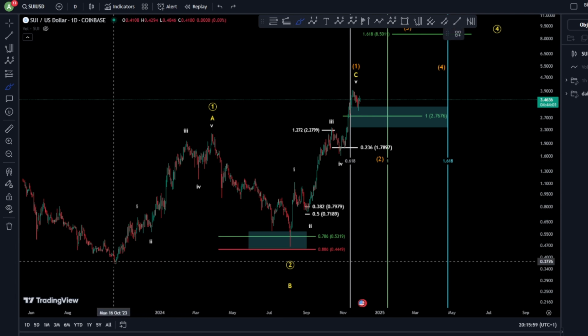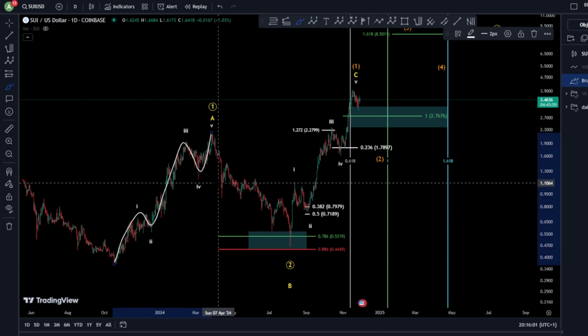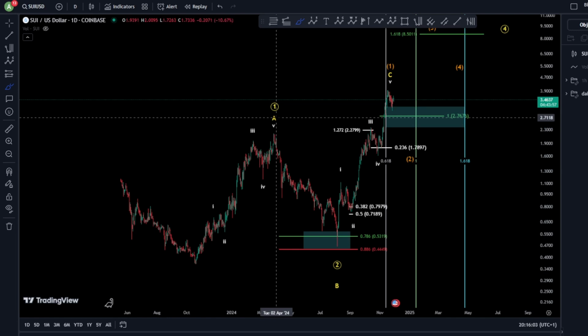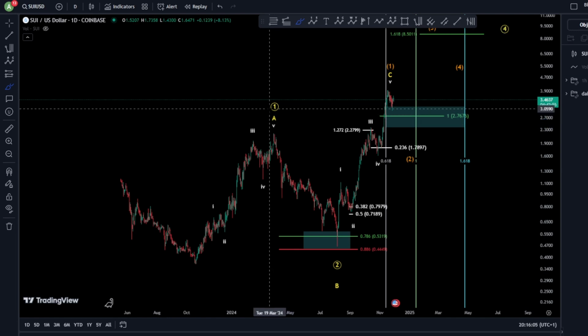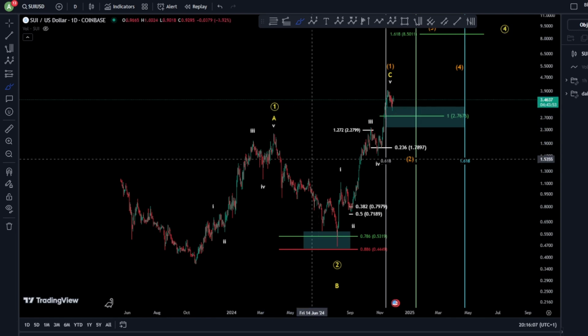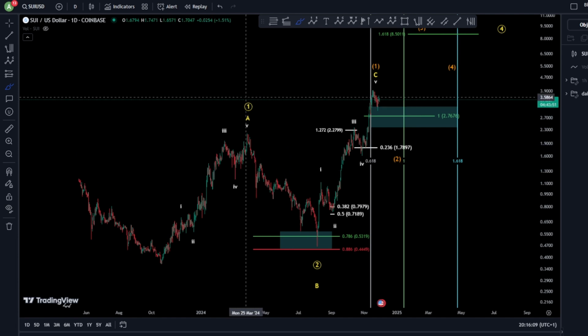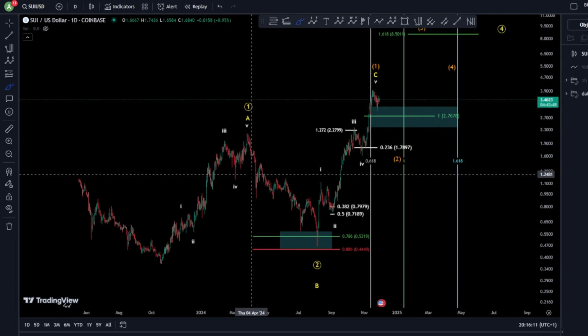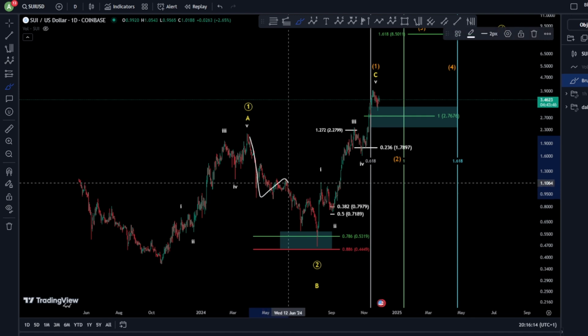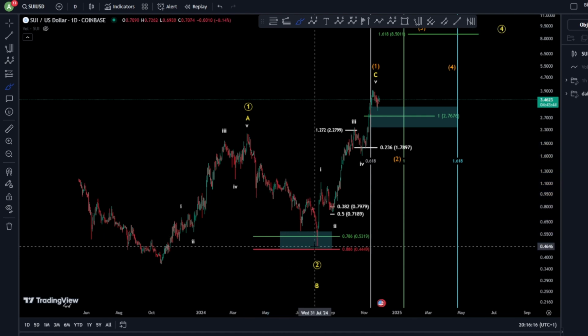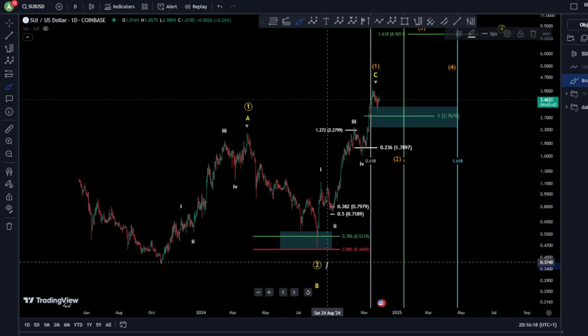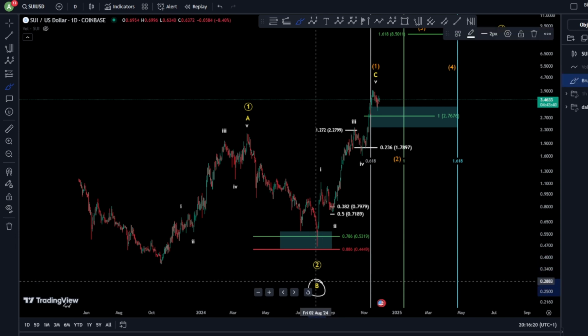Starting on the daily chart, where we are looking at an impulse towards the upside, 5 waves in the white scenario, finishing a wave A probably or a wave 1. And after this, in both case scenarios, you would like to see 3 corrective waves, A, B and a C. And these 3 corrective waves have finished potentially a wave 2 and a wave B.